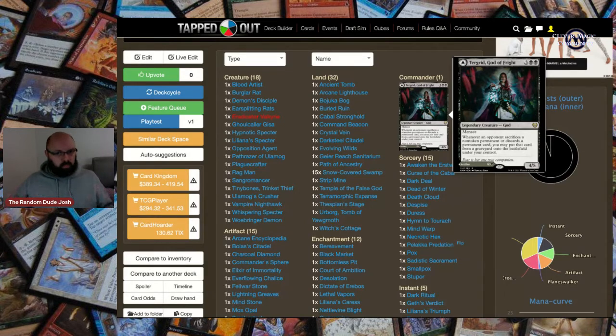So, break it down. You play any sort of discard spell, any sort of ability to make your opponents sacrifice permanents, or say they sacrifice an Evolving Wilds. If Turgid is on the battlefield, guess who's getting those cards? You are. So let's go over the deck here, just so you can kind of see what's going on.